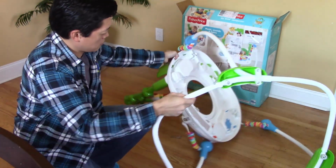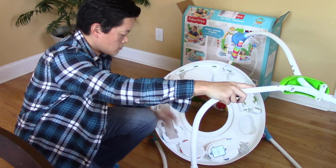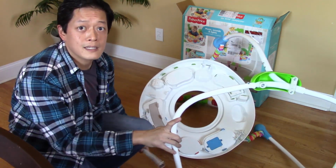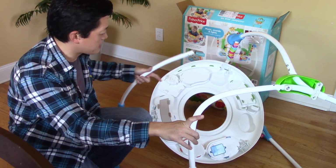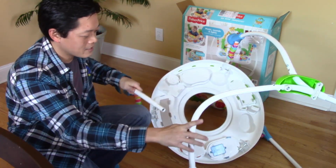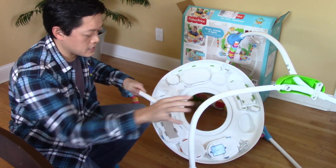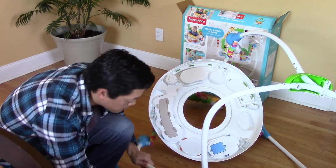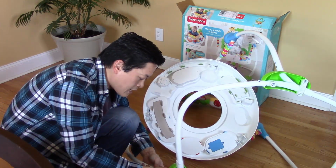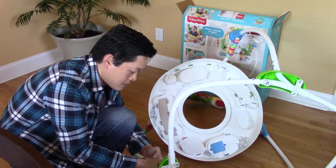That's two. And I do think it's a lot easier to attach this the way I had it, where the main frame is actually just lying upside down and I have the leg resting on the side. So for the last leg, we're just going to line it up. And again, push it in until you hear the click.